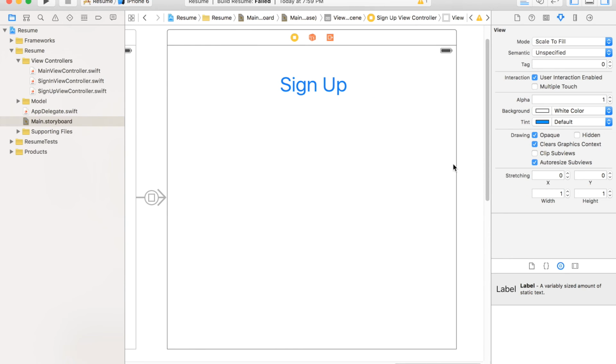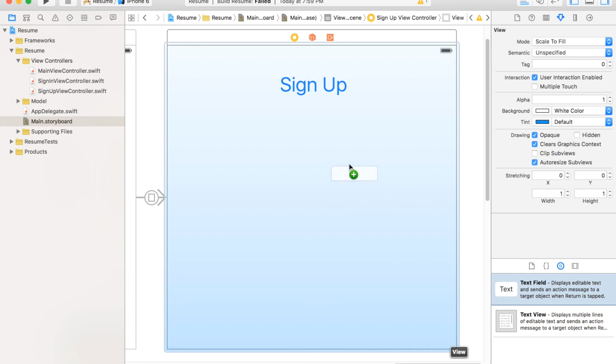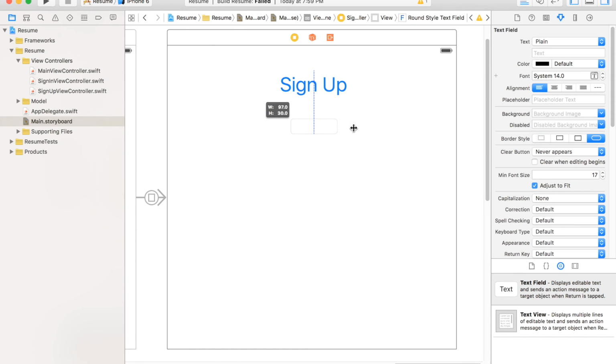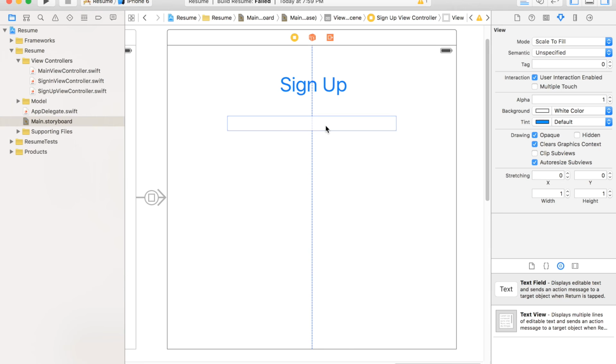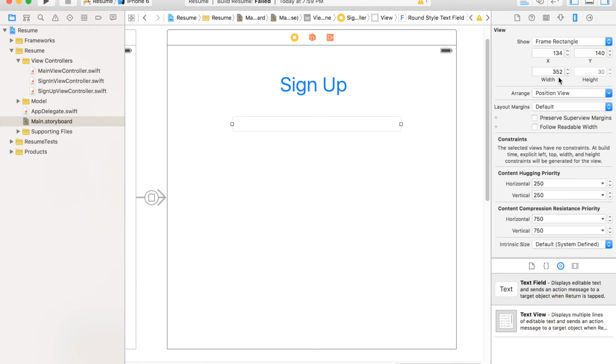And let's add in our text fields here. So type in text, and there's our first text field. And we're going to make this one pretty big here. The possibility of longer emails and names are going to require that these are a little bit bigger. You don't want to make them too big in case somebody still has a smaller iPhone, but this looks about right. So you can always space them out or set a width here, whatever you want to do. If you wanted to make it even, you hit 350, make it 350.